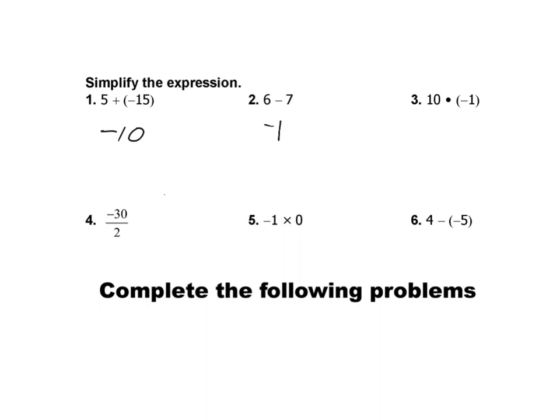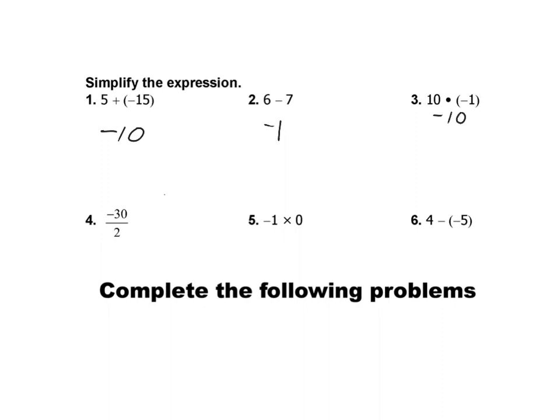Let's say I have $6 and a TV costs $7. Of course, I'm still going to have to get $1. Now, I don't know of any TV that costs $7 unless you get it from a garage sale, but you get the point. All right, so number 3, I have a positive number times a negative number, and you can just say this out loud. What is that going to be? Negative 10.